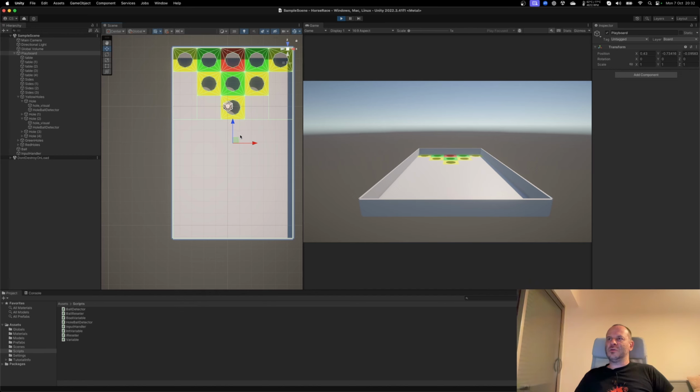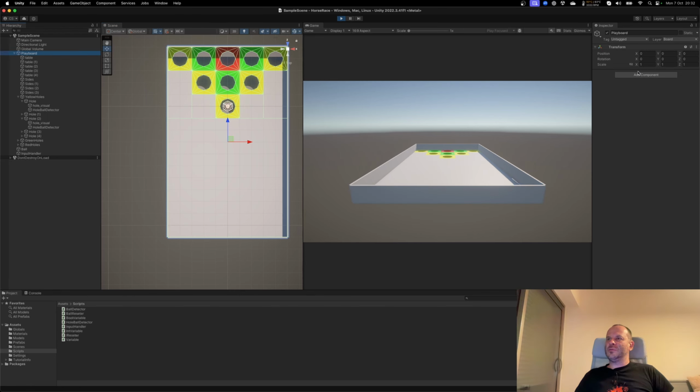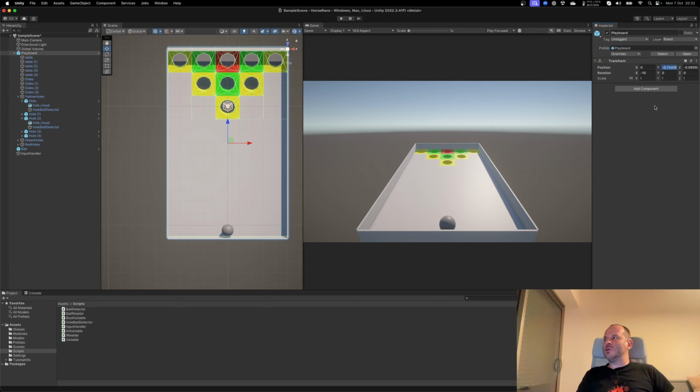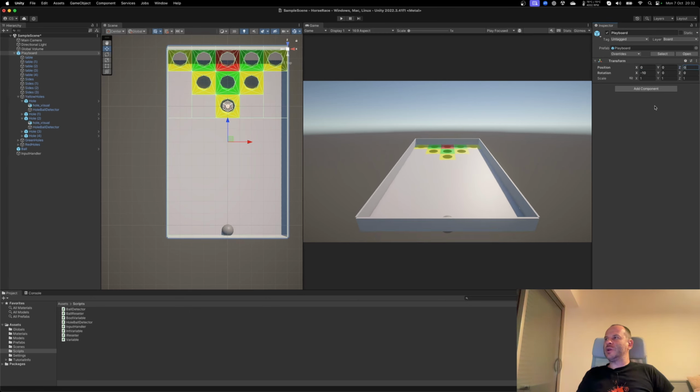No. Somehow everything is shifted to the right. The holes, I mean. This was the problem. So the table was in the wrong place.